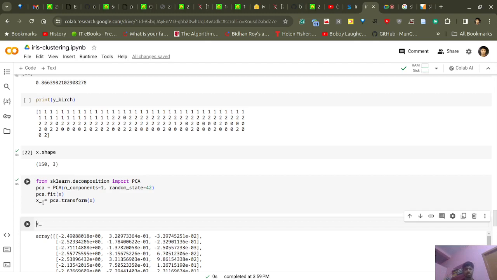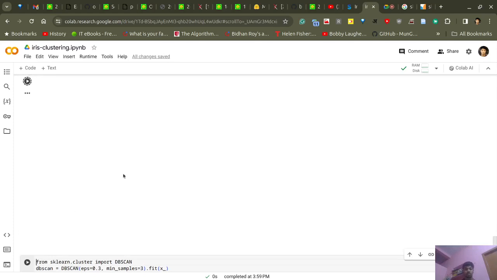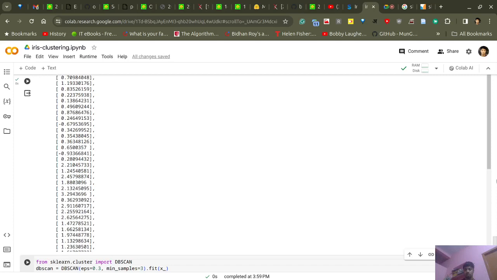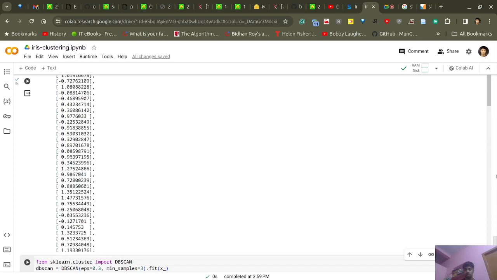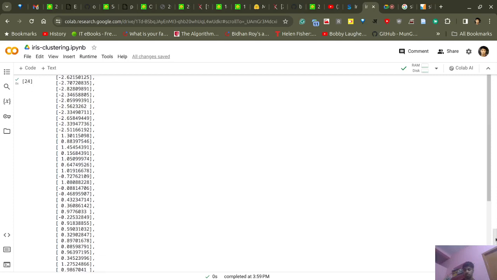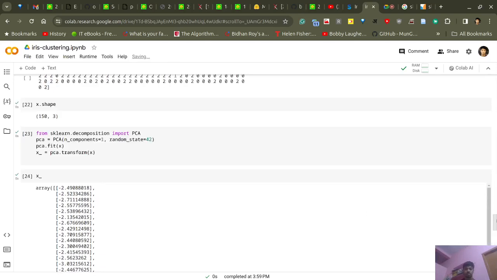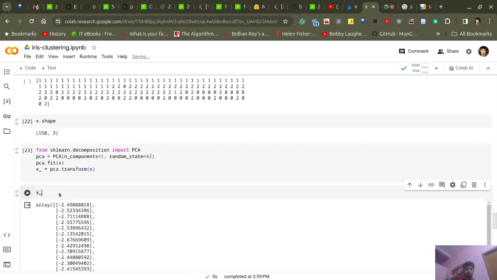And it has transformed, and then you are seeing only one column because we are selecting n_components equal to 2.